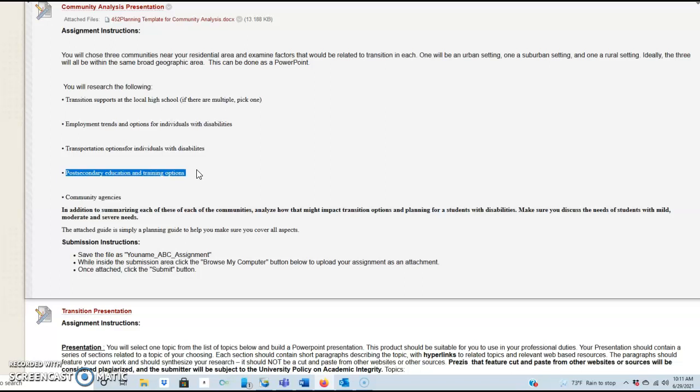I can think, looking at Birmingham, there's of course UAB if students are going to further their education. There's Jefferson State Community College. There's Virginia College. There's several programs out there, 2-year programs and 4-year programs.